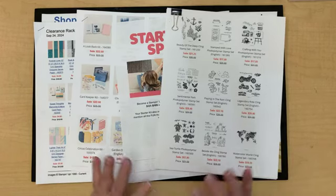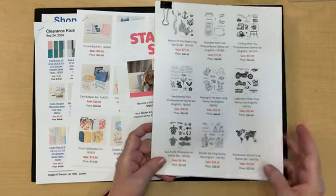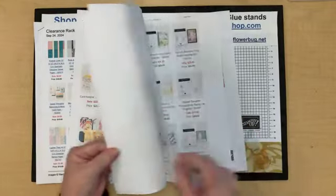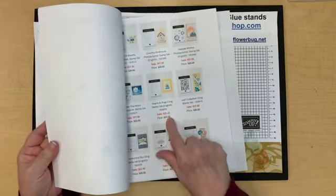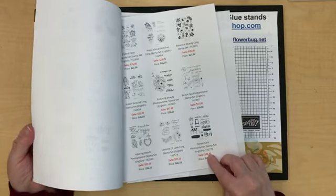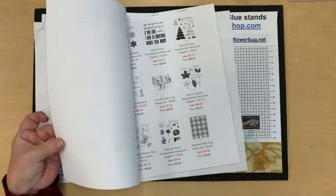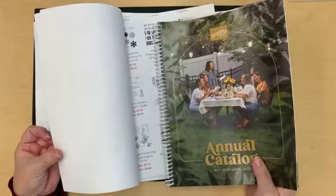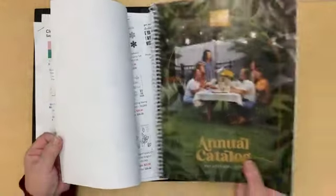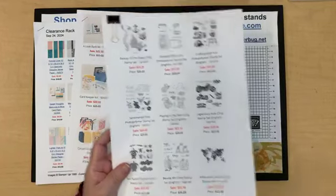I'm a little bit late but I have lots to share today. There is a stamp sale happening yesterday, today, and tomorrow — Wednesday the 8th is the last day. Look at all of the stamp sets that are discounted 15%: so that can go from $25 down to $21, $20 down to $17, $24 down to $20.40, $26 down to $22.10. There are tons, and these are all from the annual catalog. If you still have stamp sets you want, check your list and go through the catalog again so you're not missing something you could get while it's on sale.